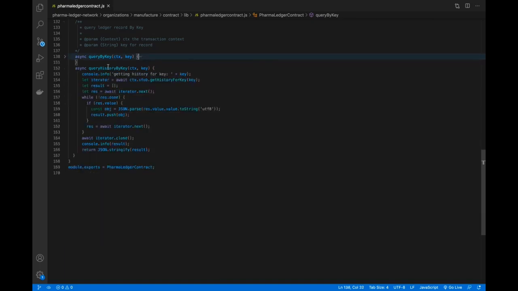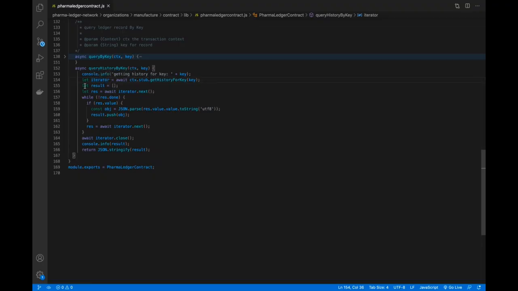Now moving on to get history by key. As usual, you will get a key as an input, and you are going to feed that key to the get history for key method, and you will get the output. Get history for key returns all historical transactions for that particular key across time.